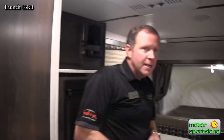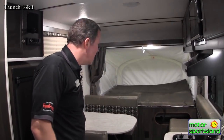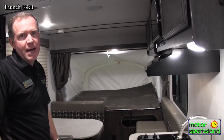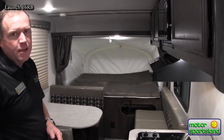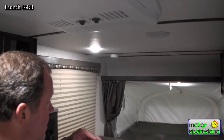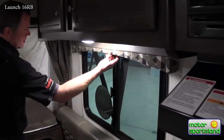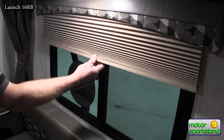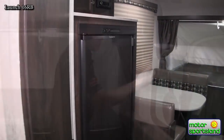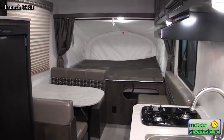You see you've got a light back here, LED lights everywhere through the trailer. And now we can get a good look at the inside. So sleeping for two up front, two in the dinette, one on the couch, two in the back. So seven people for sleeping capacity on this, which is awesome. We've got the AC built in up top, inside speakers, the nice pleated blinds here, so you can pull these down and just leave them wherever you want. That's a real nice feature instead of the twist blinds that tend to get bent and messed up over time.